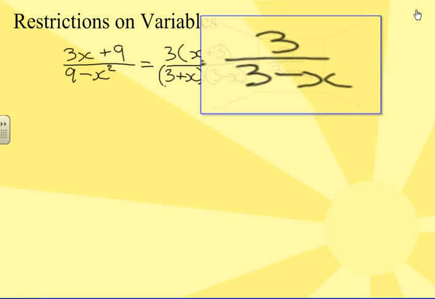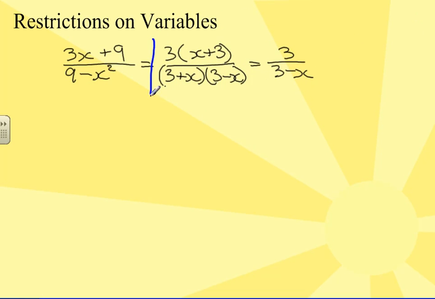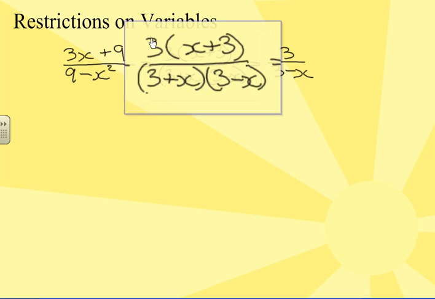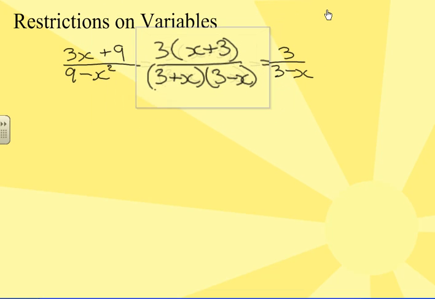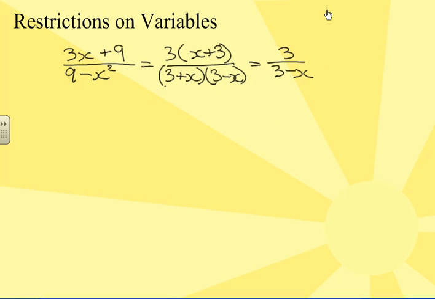To do it correctly, you go to the part where you factored out the top and the bottom as much as possible, but you haven't canceled anything out yet. That's where you go to find your restrictions. So, I've got this factored out. I can ignore what's on the top. It does not matter what's on the top. If I get a 0 on the top, that's okay.